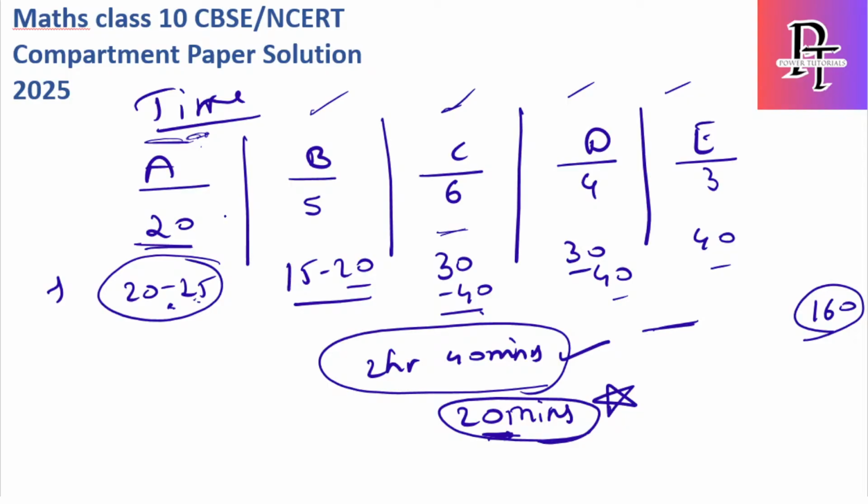But don't stick to any question for a longer time. A question can be a maximum of 5 marks. If you stick around 20 minutes to only one question, then for the other questions you will not get time to solve them. So make sure to stick to one question at most 10 minutes. Don't go beyond it, and that too for a 5 marks question I'm talking about. If it is for 3 marks or 2 marks, stick for only 5 to 6 minutes. Don't stick for more than that.